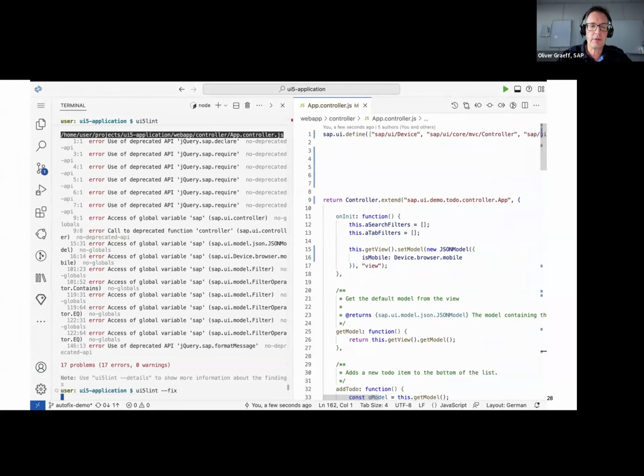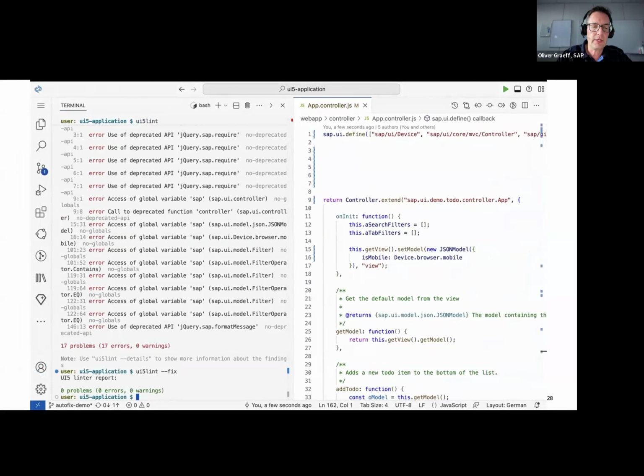The code changes on the right, and it's green and shows 0 problems. So this is a tool which you can use to check your code and fix your code with regard to the best practices, because it will update your code so that you don't have legacy deprecated code and your application is ready for the future.